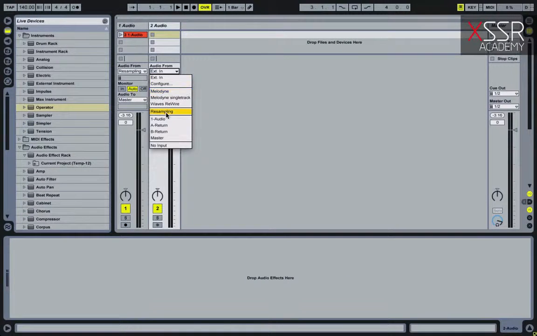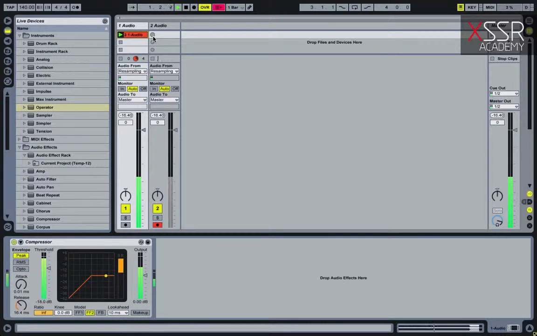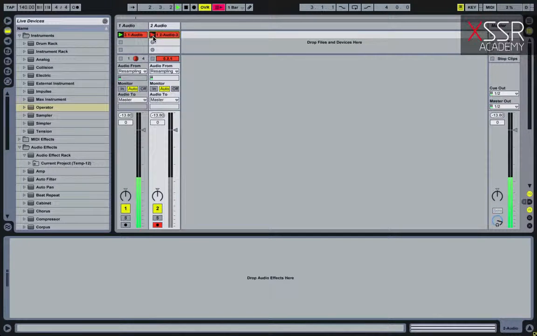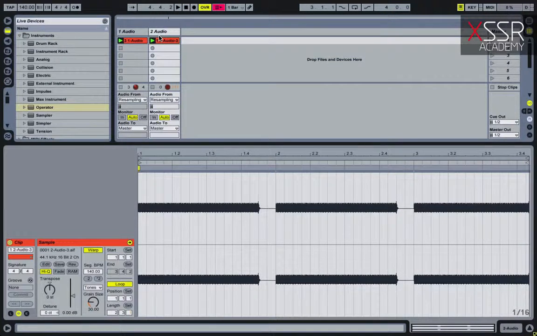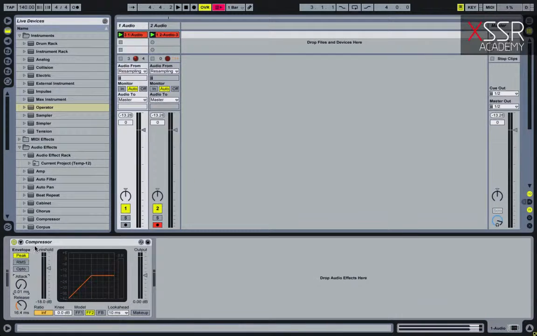Such an extreme ratio will make the attack effect more visible. Okay, now the resulting volume of the compressed saw wave is -18 dB. Let's change the attack to 10 milliseconds.